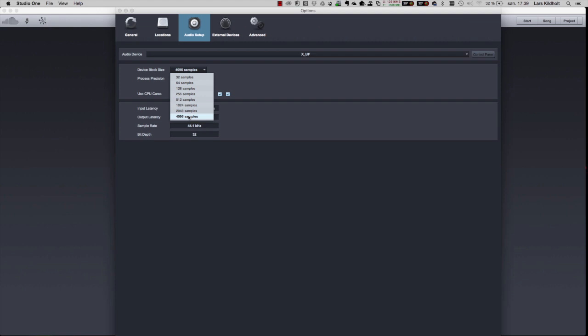But if you want to use Studio One as an effects processor, you need to set this as low as possible, because it will drastically influence the latency. That means the time it takes from the signal to go through the console to the computer and back again. You can see here, if I set this to 32 samples, I get a calculated latency of 3.7 milliseconds. That is very low.